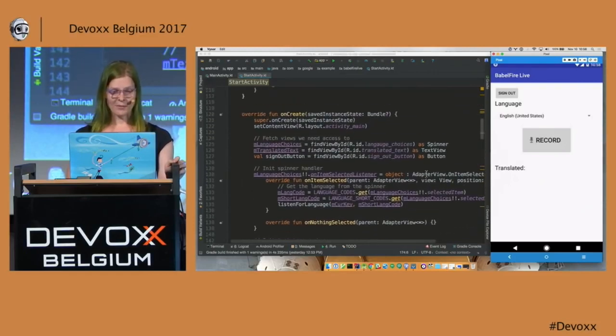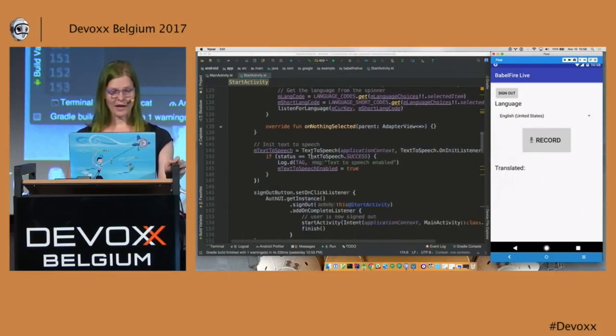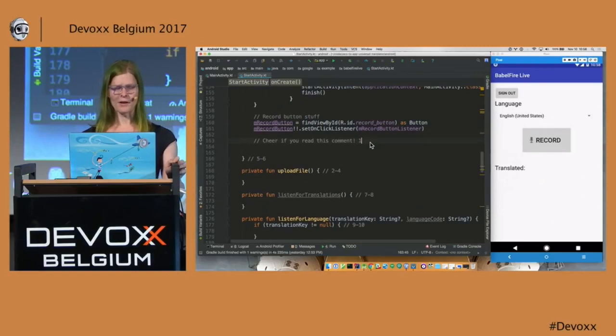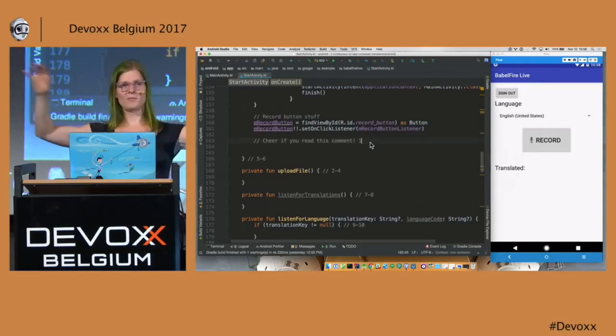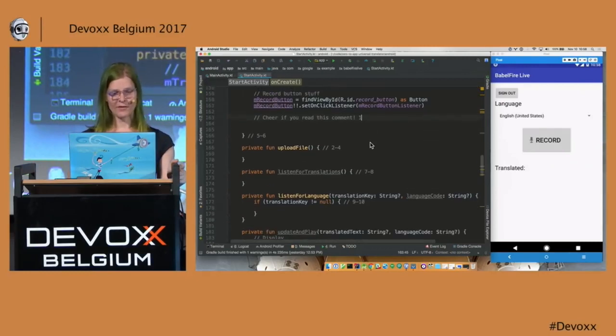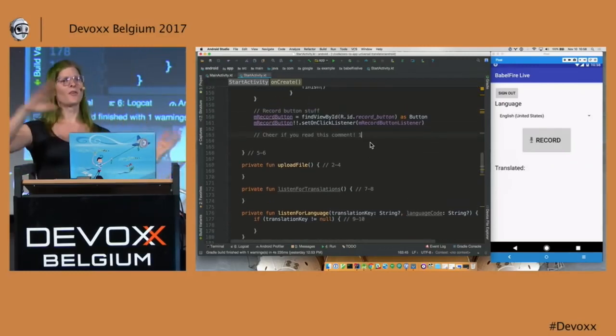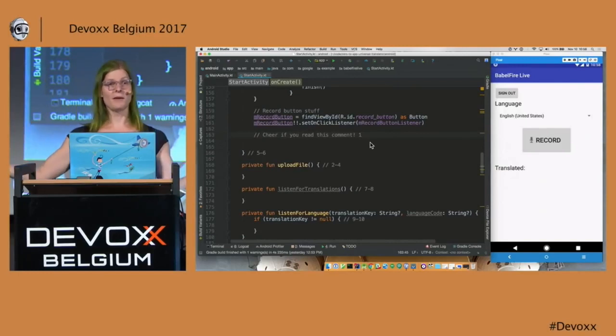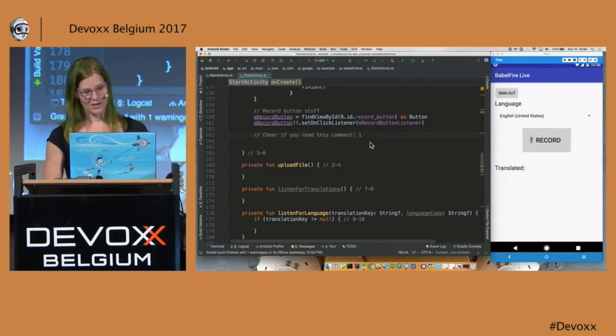So what we've already done ahead of time is I've already written the code that does the recording, taking the bits out of the media recorder and bringing them down to a local file on the Android device and all that kind of stuff. I've also gone ahead and set up all the Gradle dependencies for Firebase because that's not terribly fun to watch and sometimes it can take a while to download.